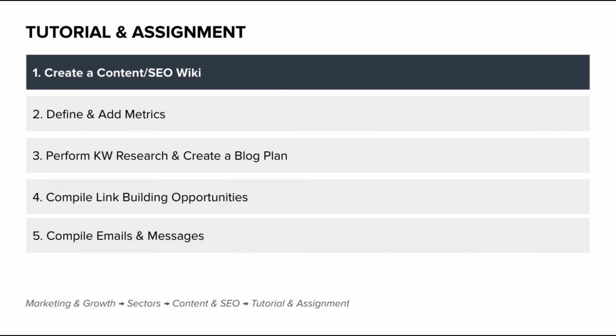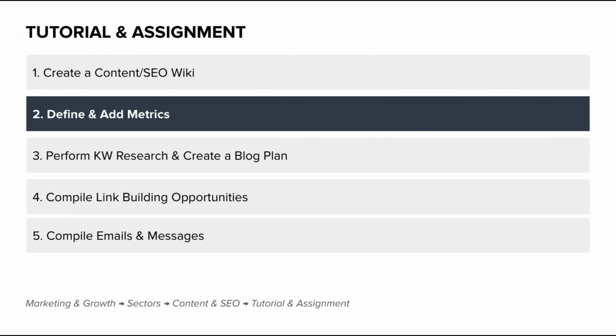Next, go through content and SEO metrics you're currently tracking. You can use the metrics in the Content Metrics folder as well as a starting point and then add more if needed. Remember, these metrics offer insights into how well our content is performing in attracting, engaging, and converting visitors. By regularly tracking and analyzing them, you can identify what is working, what needs improvement, and ensure your content remains relevant and effective.